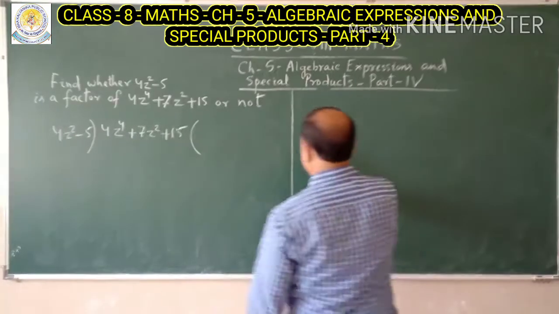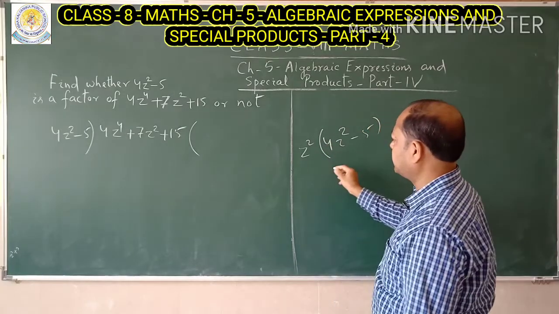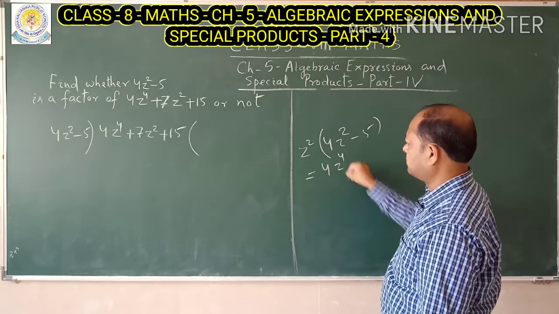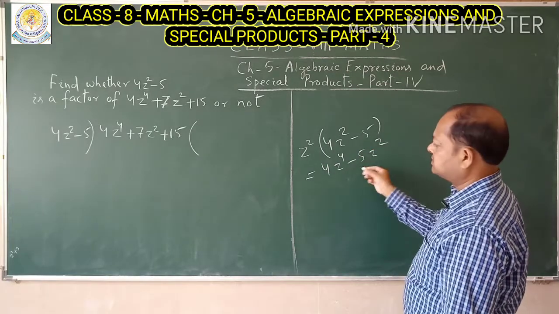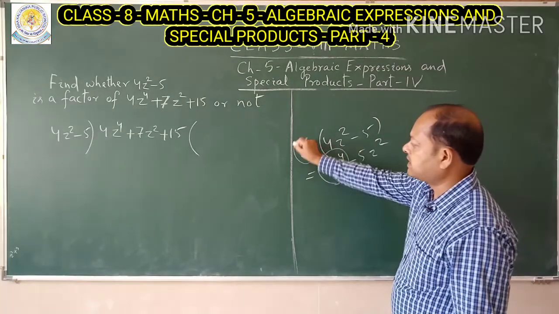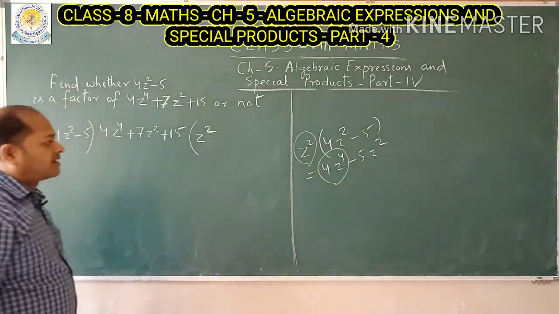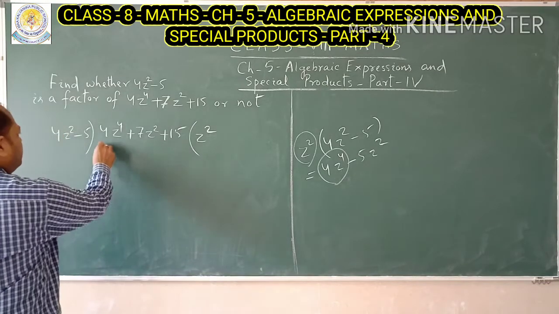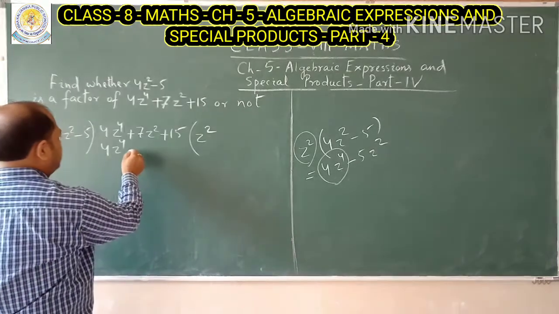Okay. If you multiply z square with the term 4z square minus 5, what we are getting? We are getting here z square into 4z square, that is 4z to the power 4, and z square with minus 5, we are getting minus 5z square. So the first term is now 4z to the power 4. So we will take this term, we will multiply z square. So we have to write here z square in the quotient part. Whenever we multiply z square with the divisor, we are getting 4z to the power 4 minus 5z square.